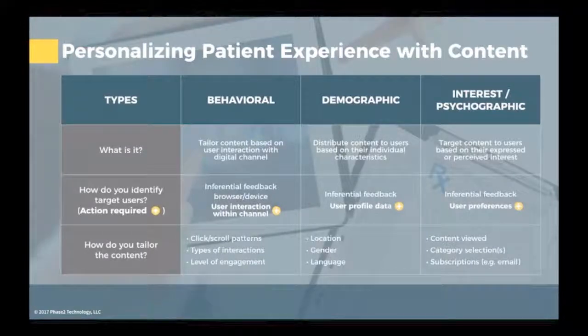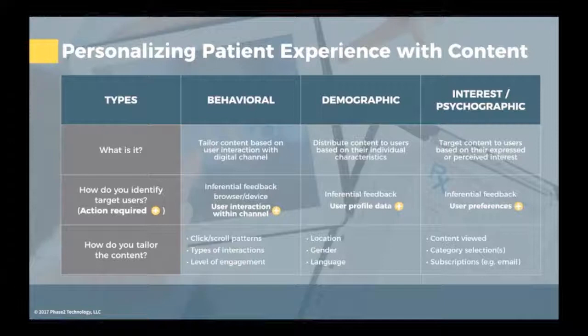There are a number of different ways that you can collect information about your users to further personalize their experience, and we can consider those in three different buckets: behavioral, demographic, and interest-based. Behavioral is the way that a user clicks around or engages with your website, the types of interactions they use. Here are the device detection, the types of media that they're looking at. All of this is behavioral information.